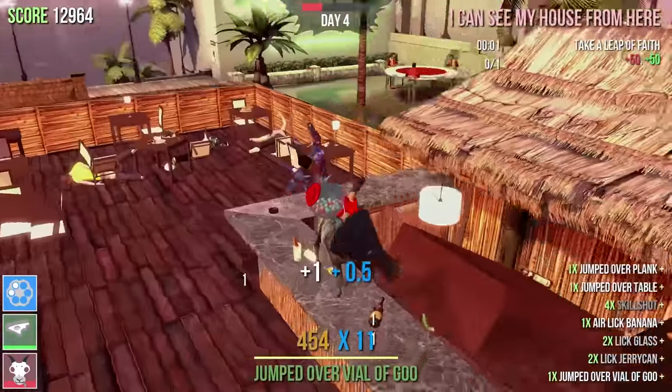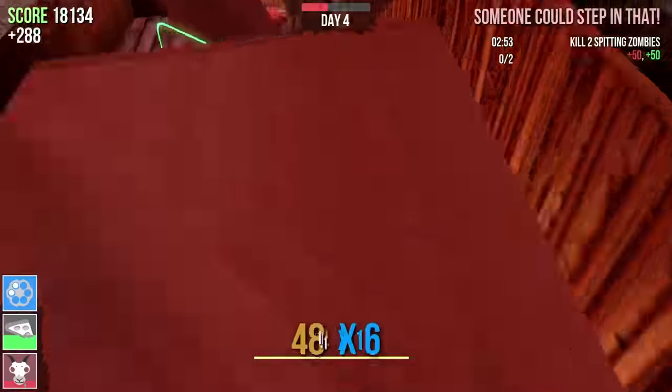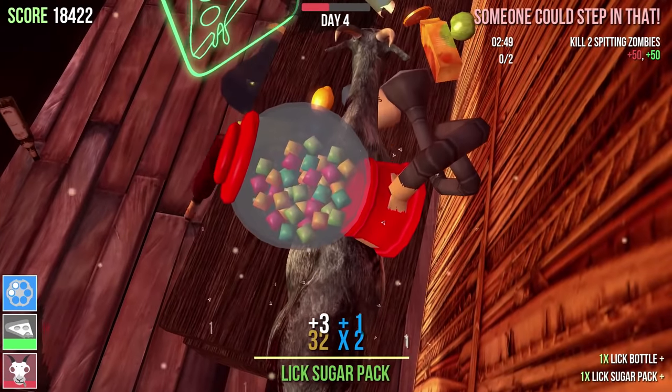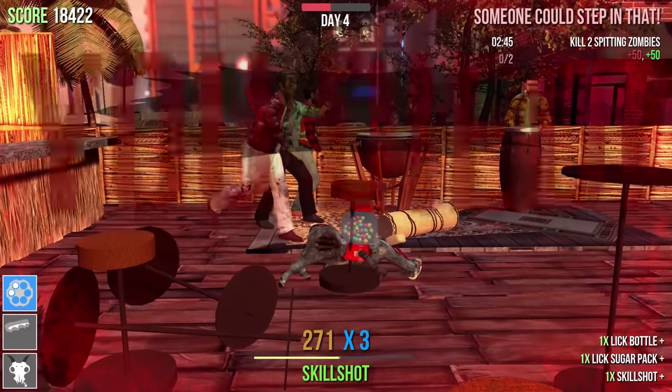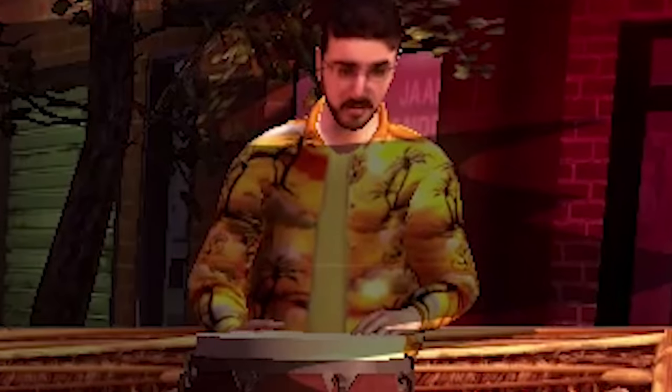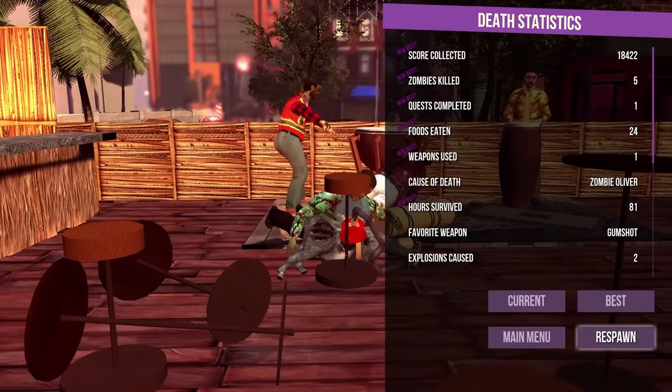Okay. Stop freaking out. I'll get you a drink in a minute. I'm hungry. Wait, I'm pretty sure you just swapped from saying brains to goats. What kind of zombies are you? Oh, I think I just died. Look at that guy just continuing to play the drums. It's like if I appease them with drums, they won't get me. Cause of death, zombie Oliver. Which one of you is Oliver?